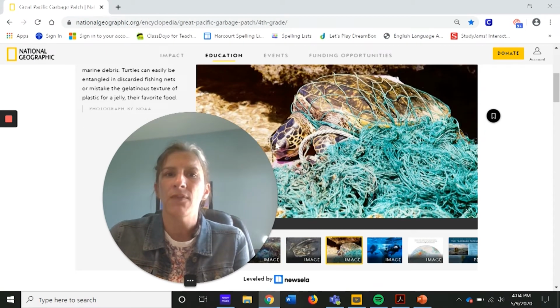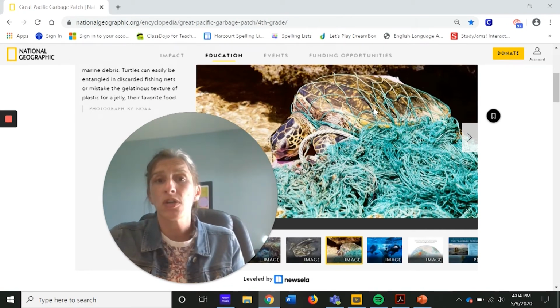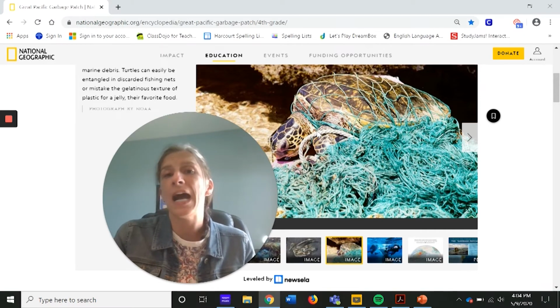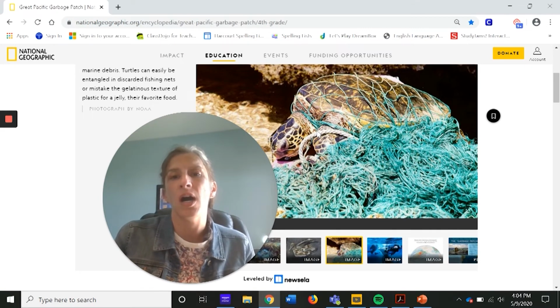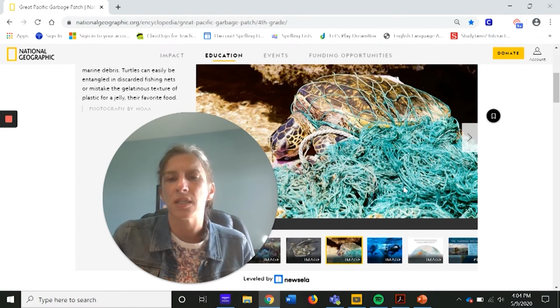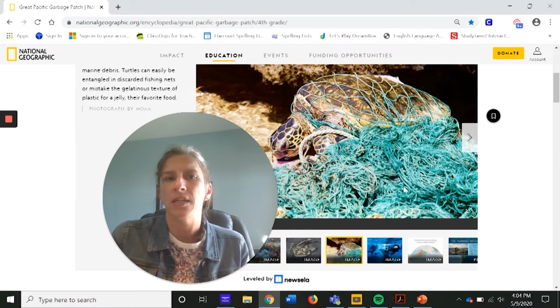And then we have a poor turtle that's got caught in those fishing nets. And so you can see they swim into it. And once that happens, they get all tangled in it. And then they can't get their food and they can't travel on. And all this extra weight kind of holds them back and they end up dying.